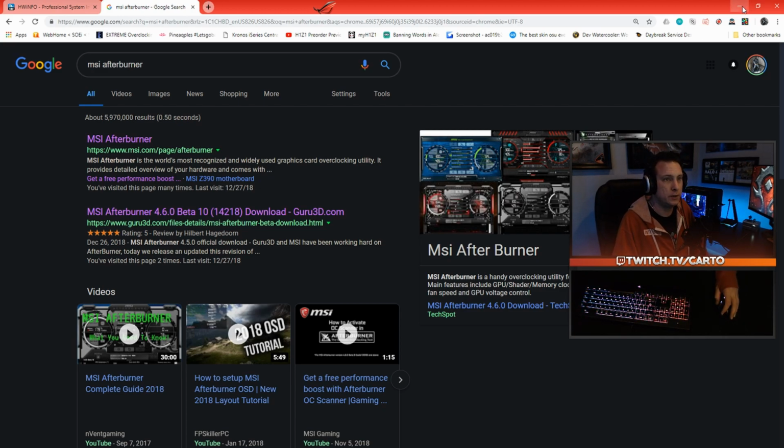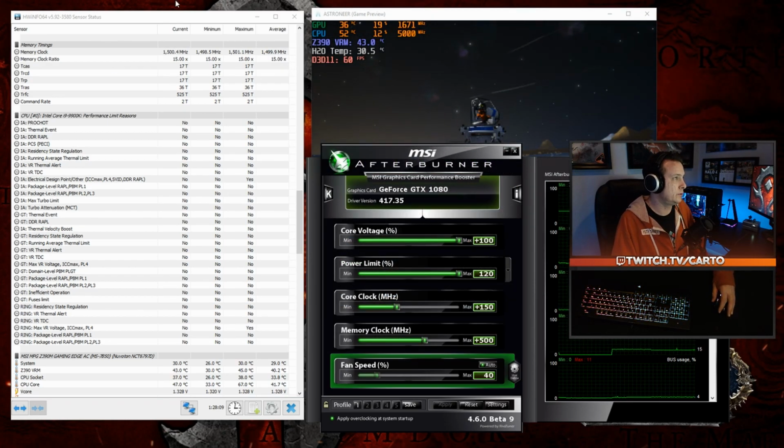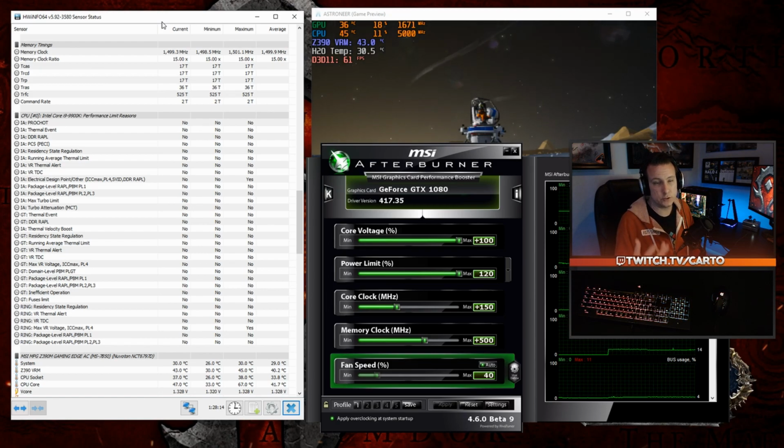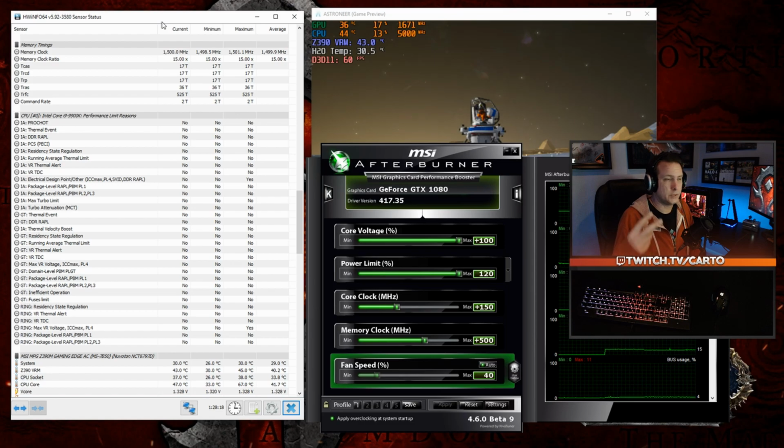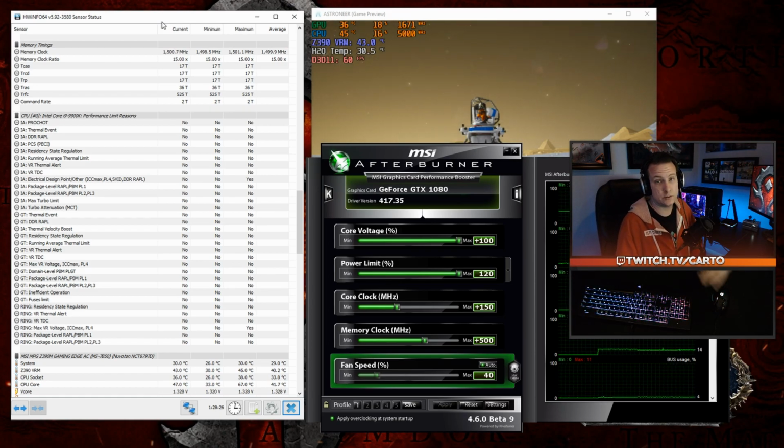So once you have those installed, you're going to run Hardware Info. It's going to give you essentially two checkboxes. You can run with just sensors, just a summary, or check them both for sensors and a summary. The only thing we're worried about here today is the sensor page, which is this page that is here on the left.